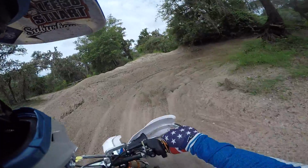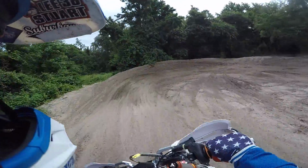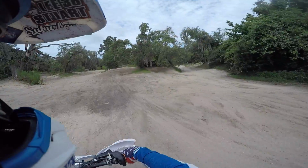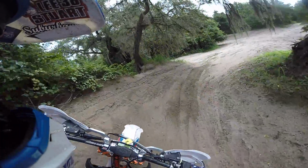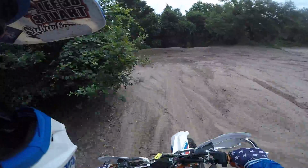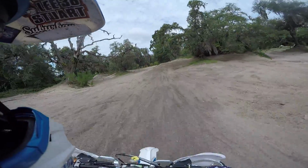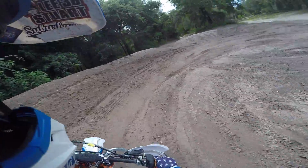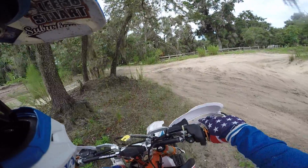Man, I'm still coming out of my right-hand turns like super wide. That's what I'm afraid of. Of course, it's because you came out of that turn still on the front of the bike instead of changing position. You go back for this shit and then back forward again. That'll beat you up. Let's catch a little shade here for a second.